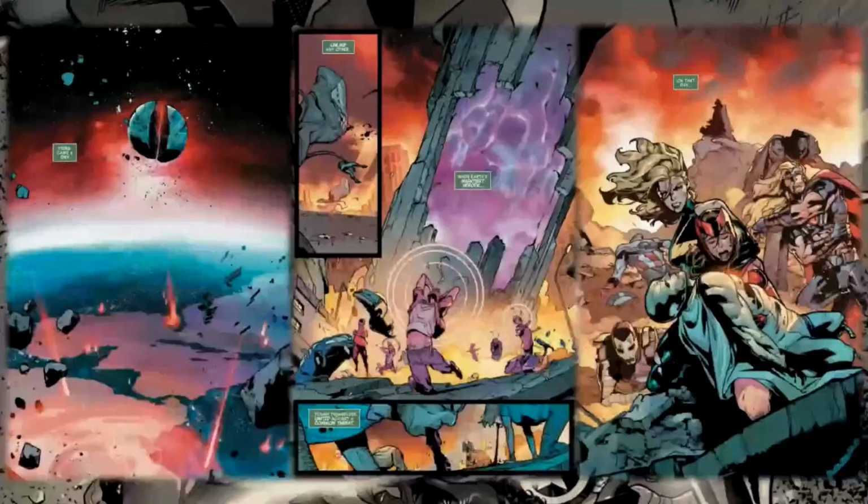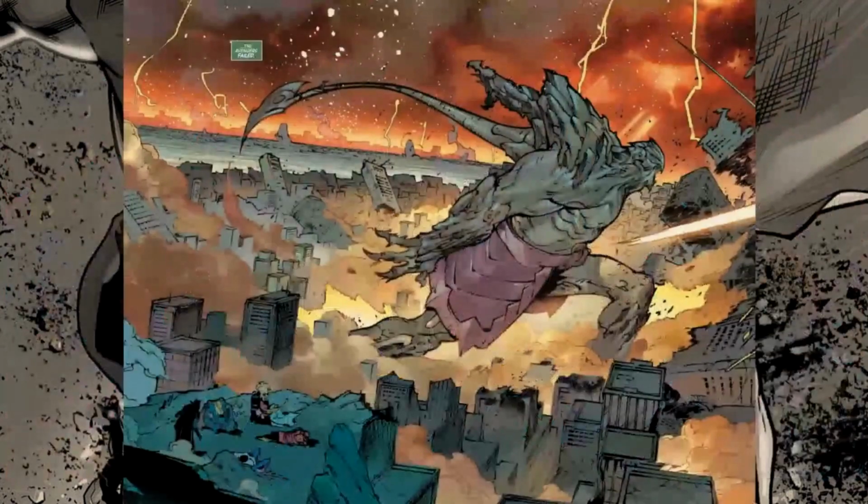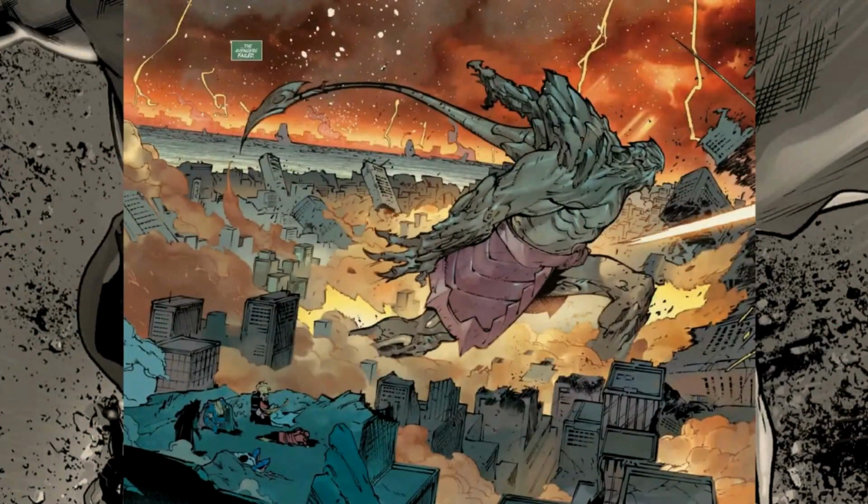So let's take a look at some of the preview art here. Villa is just a fantastic artist, and I really enjoy stuff from the past. As we can see here, tragedy seems to have struck the Avengers. The world broken in half. The Avengers fallen. Vision fallen. We know that when Vision dies, he turns white apparently. And then also on this page, some kind of giant kaiju monster.